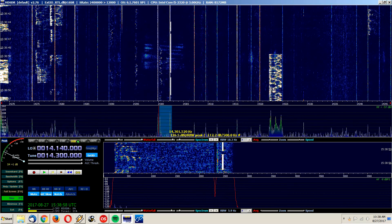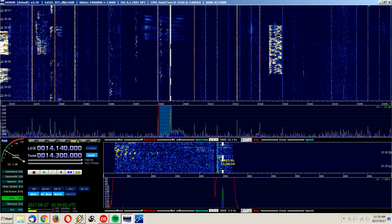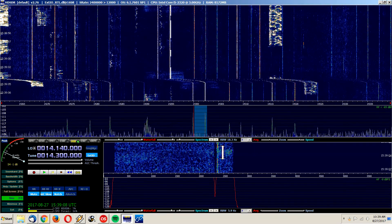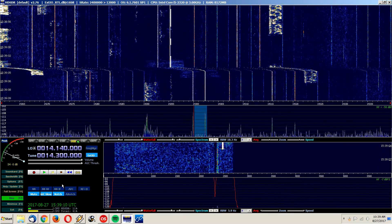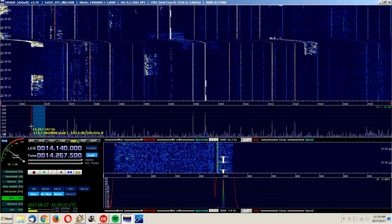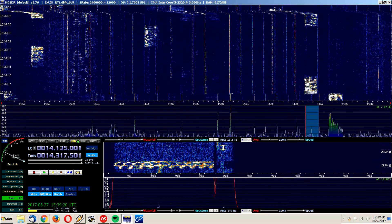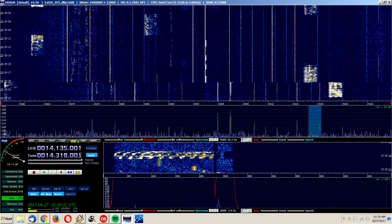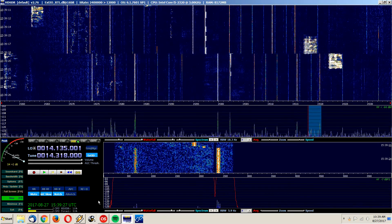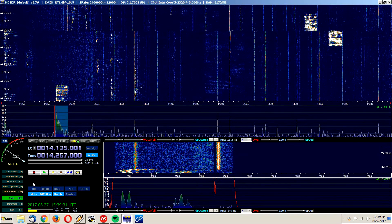Just as a quick example, this is up on 20 meters using the off-center fed dipole. Let me just move this over a little bit so you can see the signals. Let me unmute it — let me pick this signal over here. And of course they stop talking. Let's try this one — son of Godzilla. Let's pick that one, and of course they stop talking. Okay, unmute this. So this is the off-center fed dipole: Delta Lima, Bravo, 59 Harvey County.